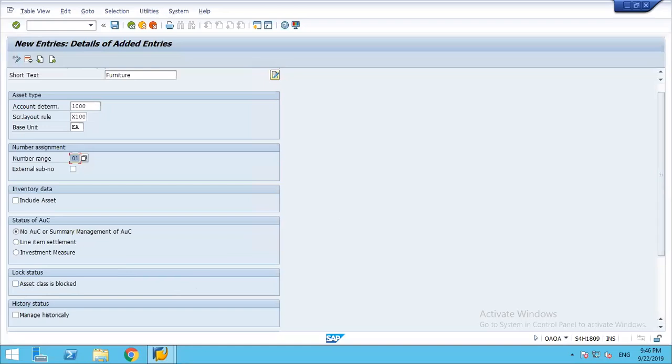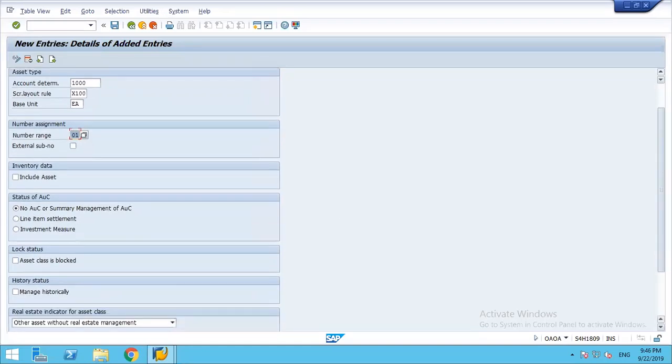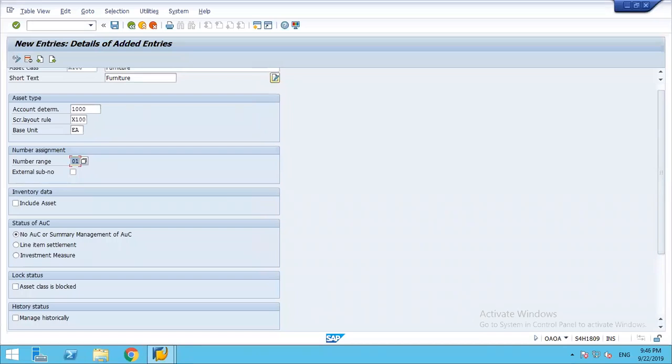Nanda, can you give us one example of inventory data that includes assets? What kind of typical transactions? It's not any kind of transaction, it's totally a business process. What some business organizations do is they want the asset master also to be maintained from the inventory front. It means for each of the asset masters, they would be creating one separate material master. It means they will be procuring the material using the PO process.